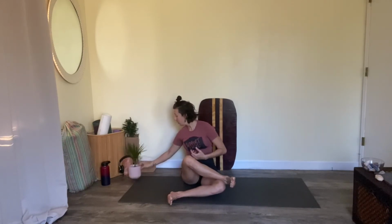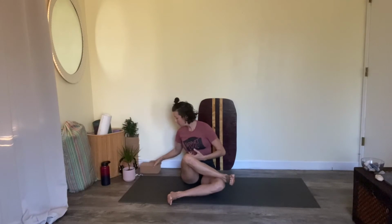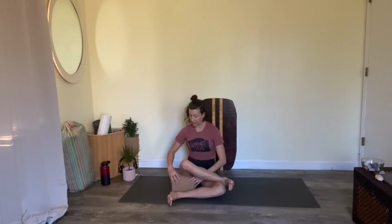You can support yourself with a block underneath this leg here. Even that hip even. But just for a moment, see if you can relax. I'm going to lay both of my hands here, but I'm not pressing down. I'm just relaxing them. One of the things you can think is that right knee wants to go away from you. So you're kind of maybe giving it a little bit of a guidance, not a push. Can I relax my hips? Can I relax my shoulders?